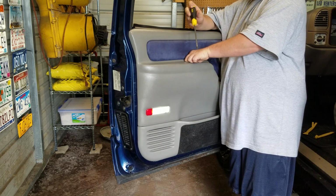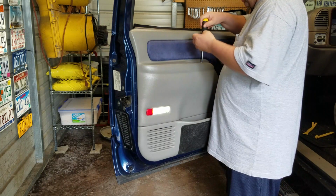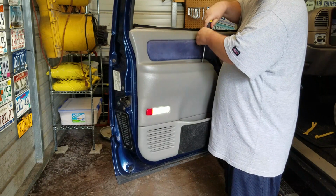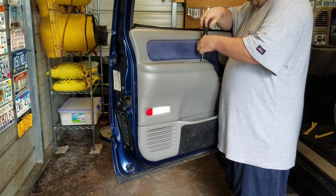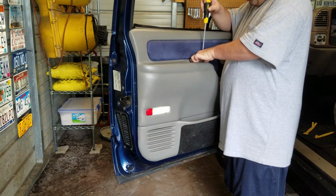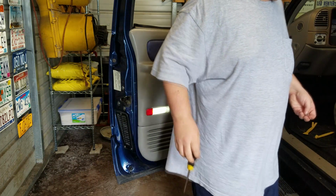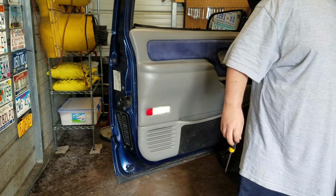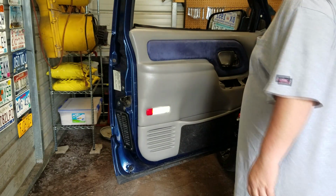Now, let's just say when you get ready to take these 2 screws out, you find that the heads on them are dirty and rusted. Well, you'll want to get a can of air if you don't have an air compressor, or some soapy water and an old toothbrush, and just get in there and scrub all the dirt out of it.